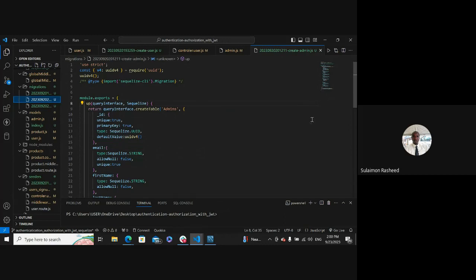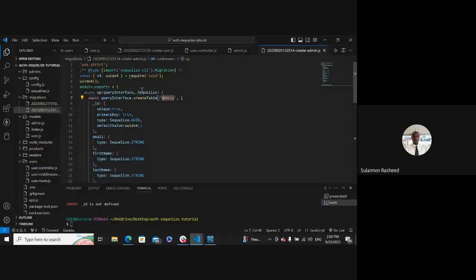I'm coming. Sequelize.uuid. We are using sequelize. Sequelize is here. Sequelize.uuid. Wow. Can you go back to the other one? ID is not defined.